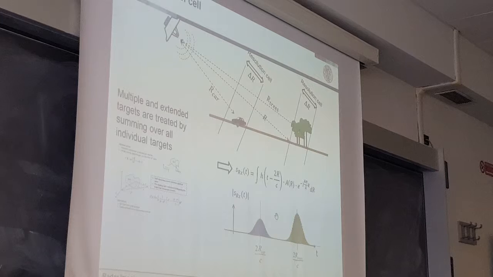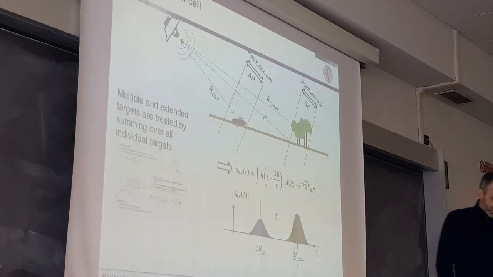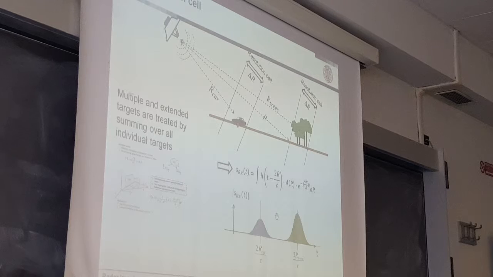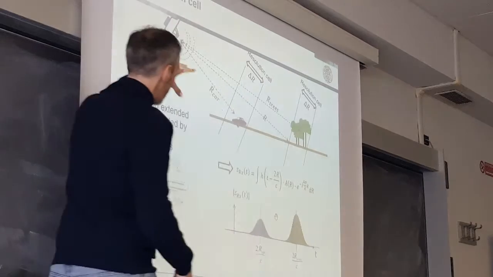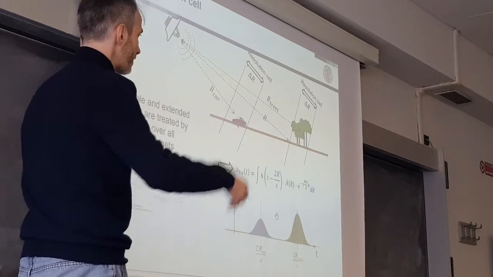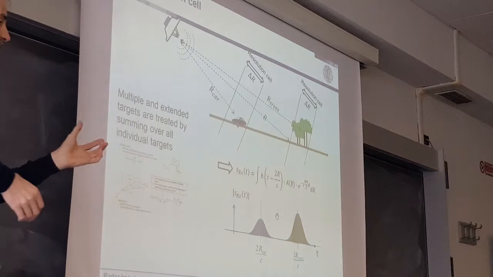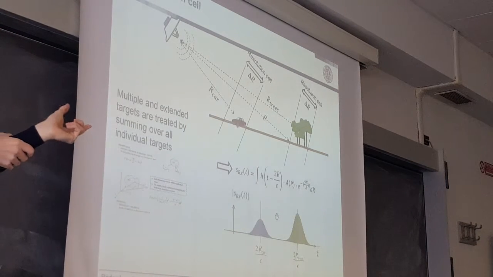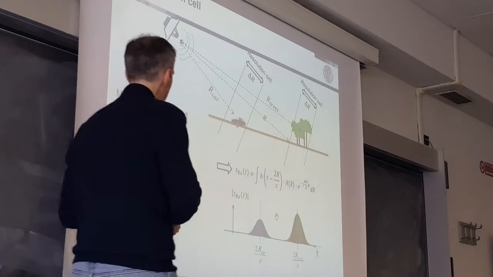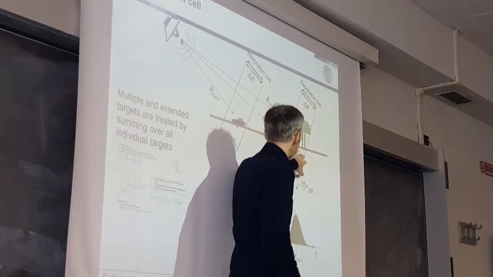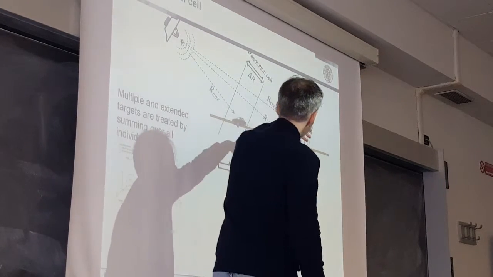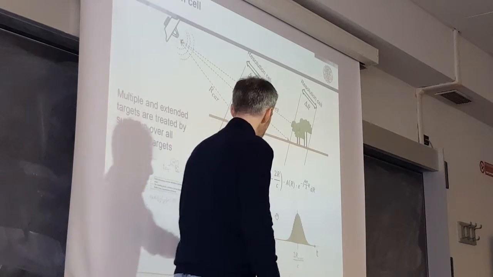And so basically, this is a scheme that helps you visualize what the resolution cell is in the real world. So just imagine that you are transmitting this radar this way, and you know that all the targets within the same interval of distances from your radar will go in the same pixel. And so in this pixel you have just this car, in these other pixels you have the mixtures of all the three canopies and so on. And so this is what you see.